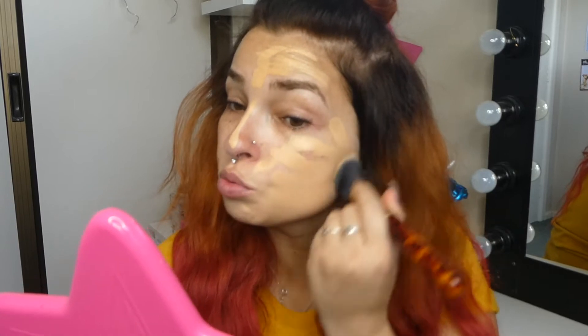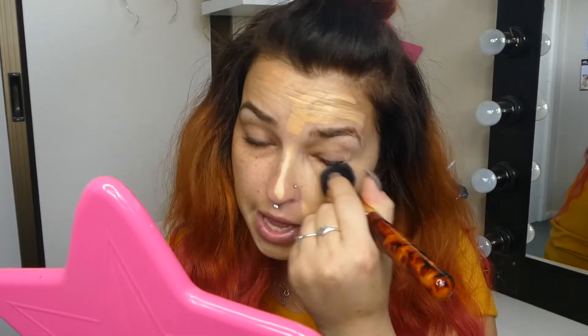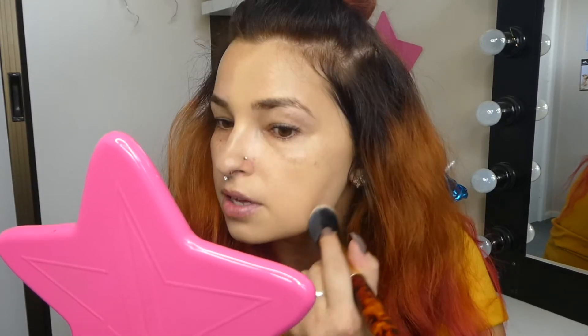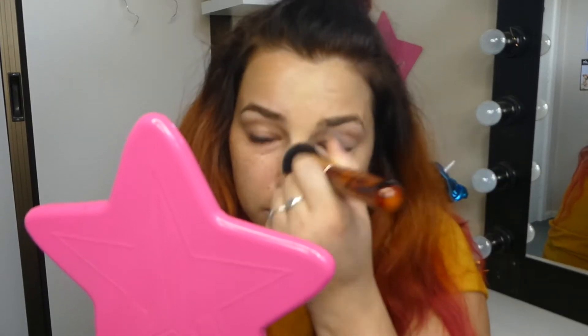Me and Tanya are pretty much the same color, which is really handy. It's actually going quite nicely with this brush, which is really cool. I can only put it on one way because some people like using foundations a certain way — with a brush or a beauty blender — and not everyone wants to use it the same way. I'm actually really liking the way this is going on with a brush. It appears to be moving around a lot though — it's almost smeared all off my nose.